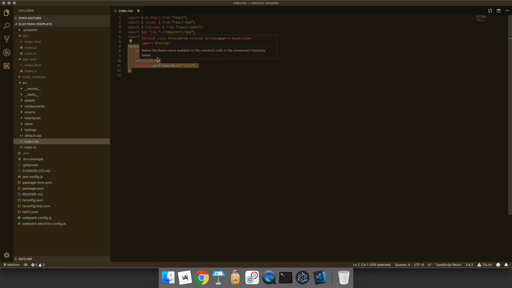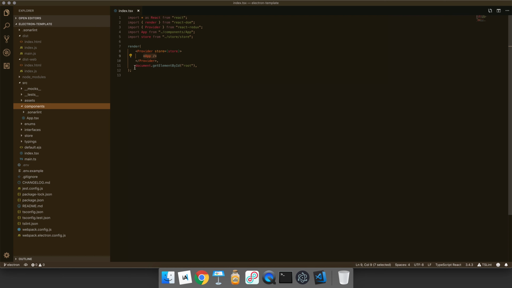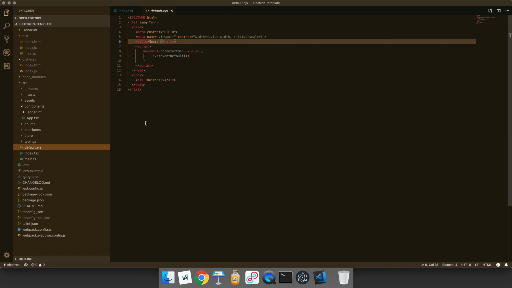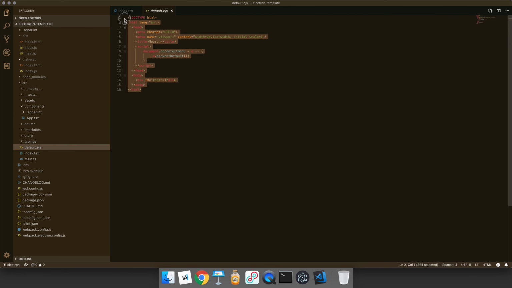And what it's saying is that it should start a new app component that is defined in a different file here and mounted on the root component of the index file, right? The index file is built with this default.ejs template. And basically we will load this index, and then the application will mount itself in this root folder.